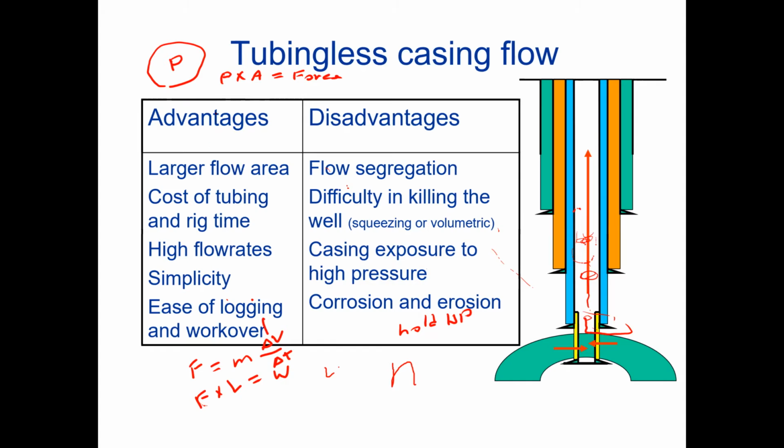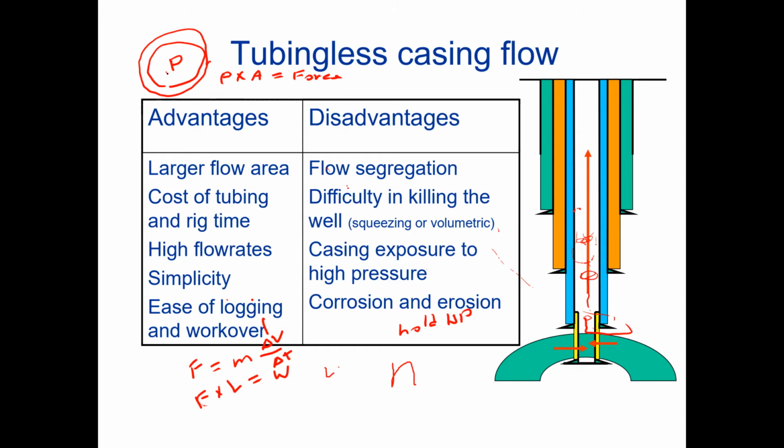Okay? You cannot change the pressure, but you can change the area. That's why high pressure lines are very small. So if you exert high pressure on the casing, the casing can burst. The only way to protect the casing is to make a thicker casing or a higher grade. Both of them will cost money.